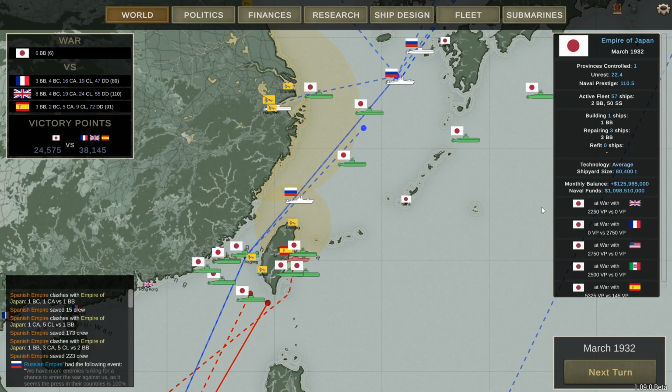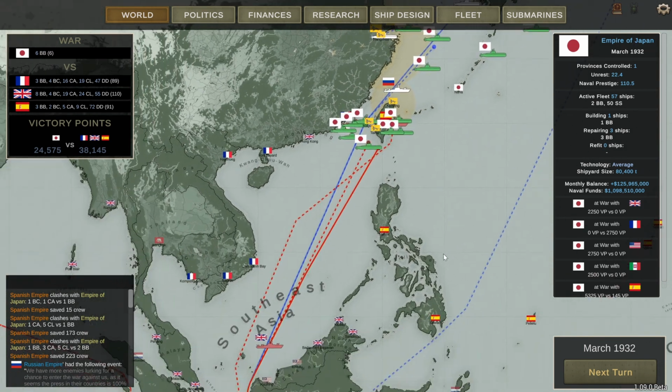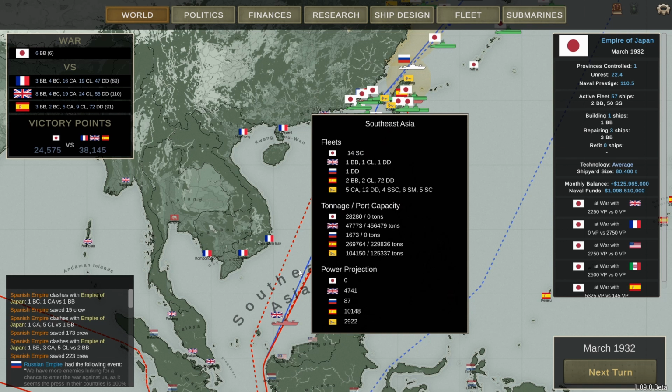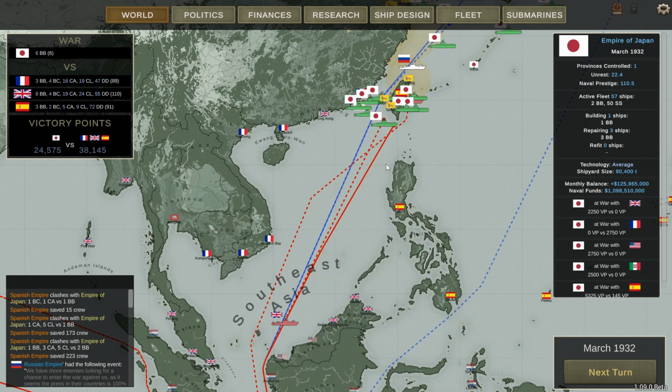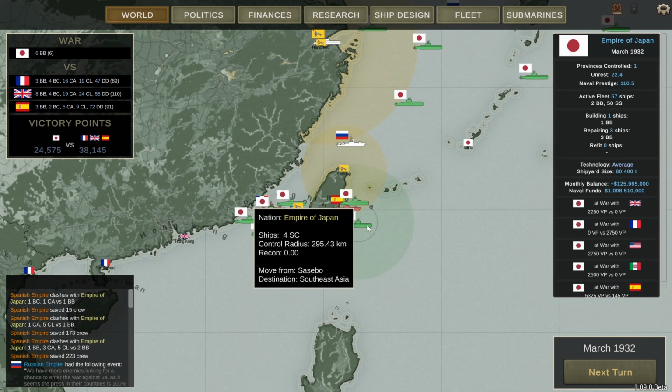Okay, so I've been trying my best to get submarines to do something. I've had this French fleet surrounded and this Spanish fleet surrounded for quite a few turns now, and nothing, absolutely nothing. So I'm destroying a few French transports in the Southeast Asia Sea, and that is it, just transports. It's weird how it doesn't show up as power projection. But yeah, as far as I can tell, submarines can only destroy transport ships and nothing else.